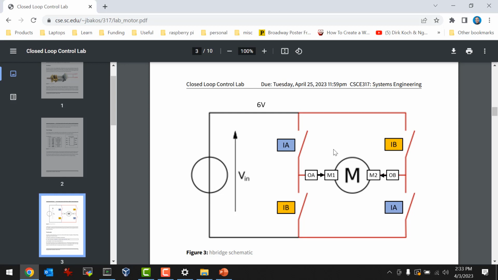So it's connected to the middle terminal. So you have basically 2 transistors in series, and then those 2 transistors in series are in parallel with another 2 transistors in series. And then the motor is connected to the midpoint between each of the pairs of transistors that are in series. So it forms like an H shape, see? It's like a line there, a line in the middle, okay?